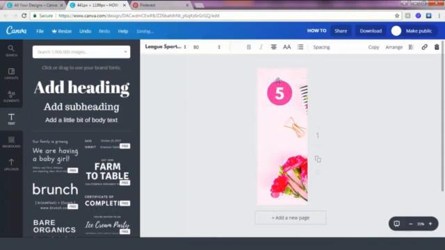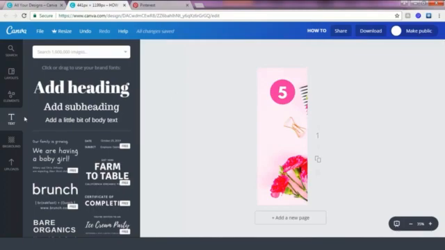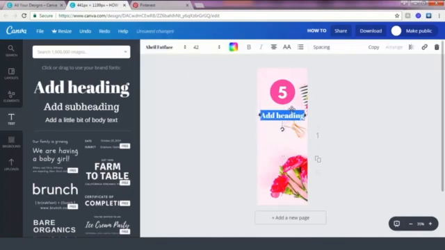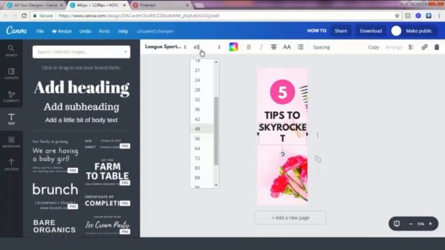Next, we want to add another text. So let's go here again on the text in the left section and then click Add Heading. We're going to type 5 tips to, but since we've used League Spartan, we're going to change the font again. So I just highlight this and then choose the font League Spartan. And I increase its size to make it a bit bigger. Then you want to copy this again. But let's just change the text or just highlight the text. Add another heading.